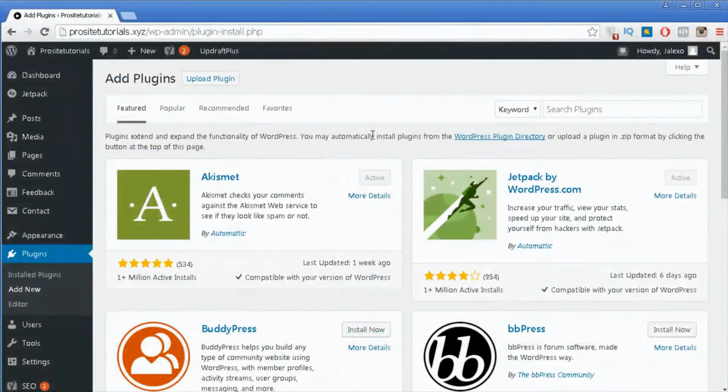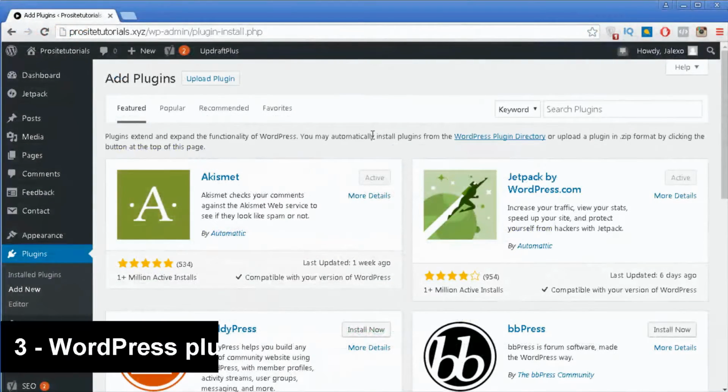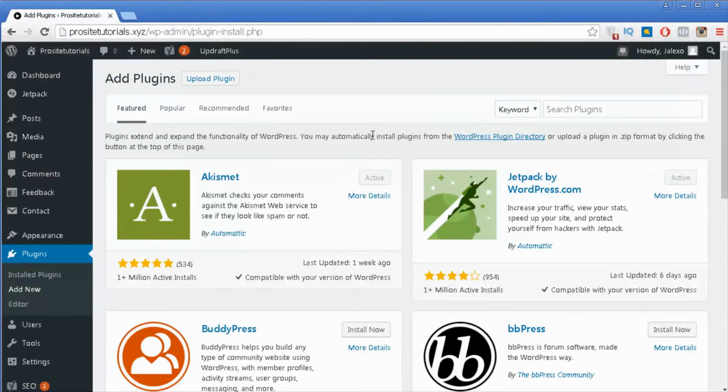Another factor for you to consider is the plugins that you have installed in your WordPress website. And typically the more plugins you have installed, the slower your website will get. But it also depends on the type of plugins that you are using, because some plugins will slow down your website more compared to others. Now, what I recommend is for you to only use the necessary plugins. And if you have plugins that aren't doing much for you, then just remove them because they're slowing down your website a bit.